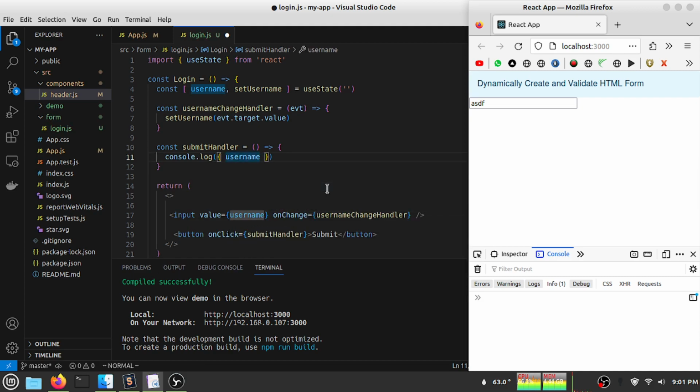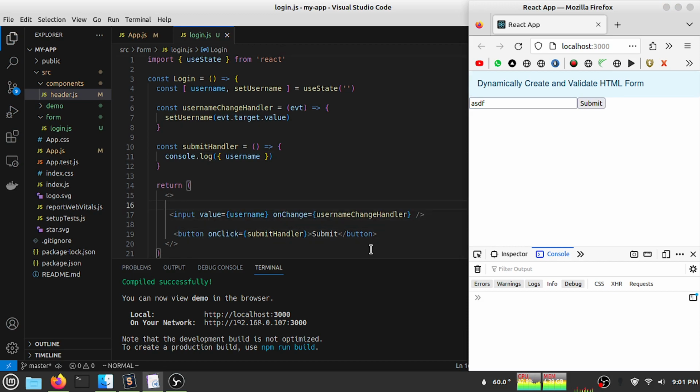If I save my file, I can see my button. If I click this button, I can see my output appears in my console. But if I press enter on the keyboard, my output does not appear or get submitted. So instead of a click handler, I need to add a submit handler.